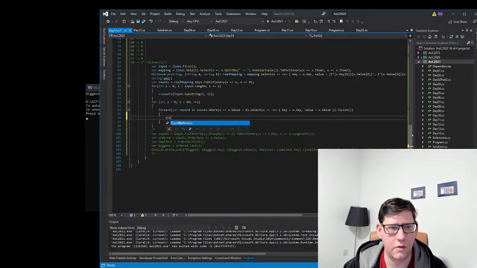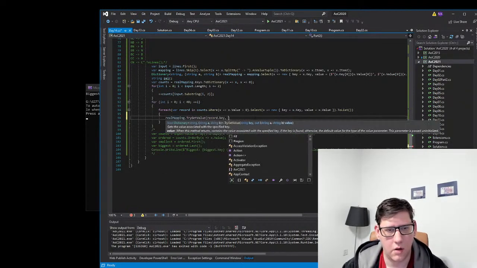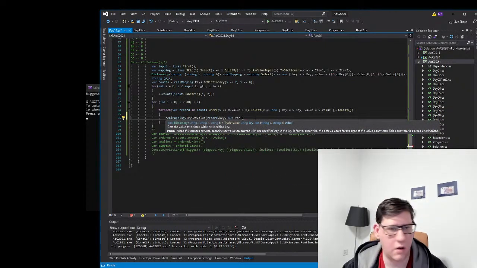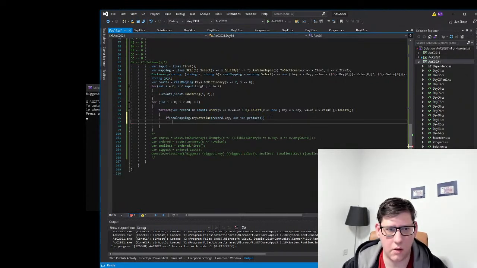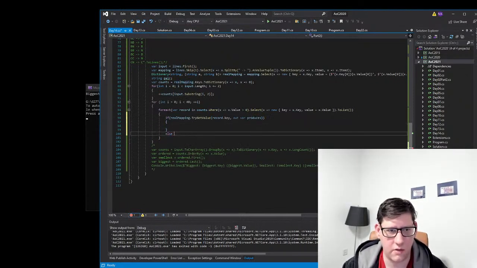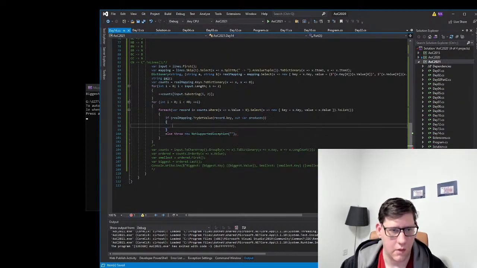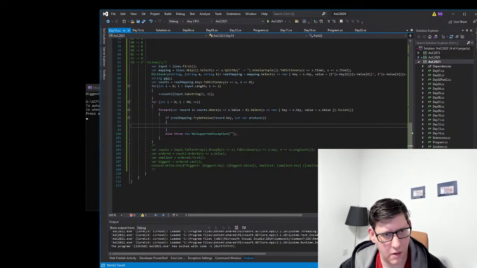I need to get real mapping. Try get value out var to produces, else throw new not supported exception. Okay, fine.